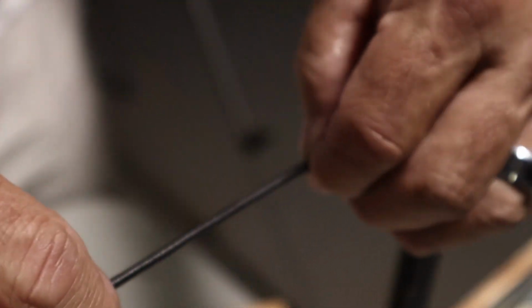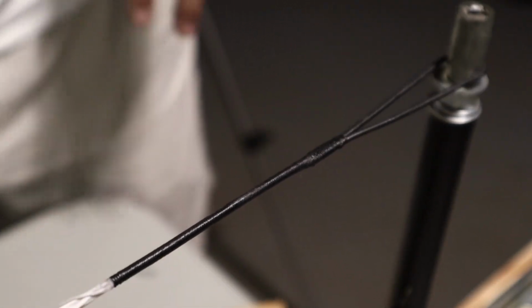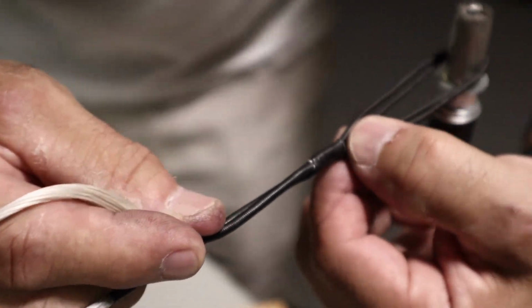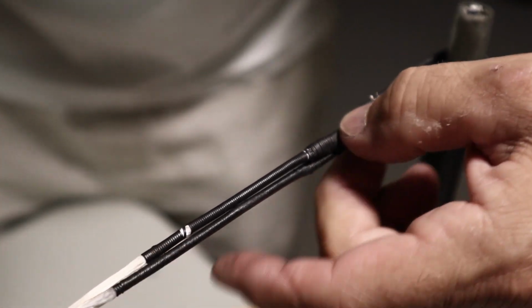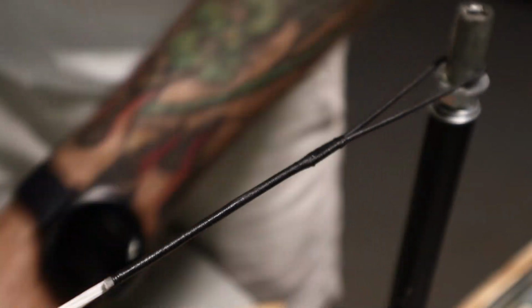Not perfect, but I'll take that any day, especially from some of the previous endless loops that I've built. I think we're right there where we need to be with your loop. Again, yep, right on the money. A little bit longer there, but that's okay. Not going to affect the string. You can see the difference in the string there. Now we want to trim these up. Just going to burn them in as well.